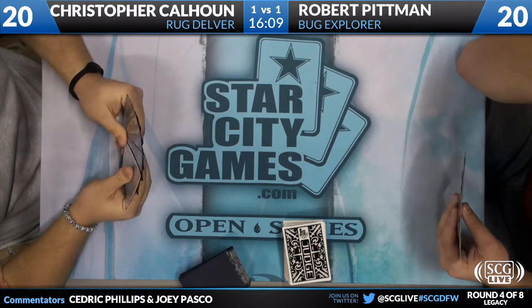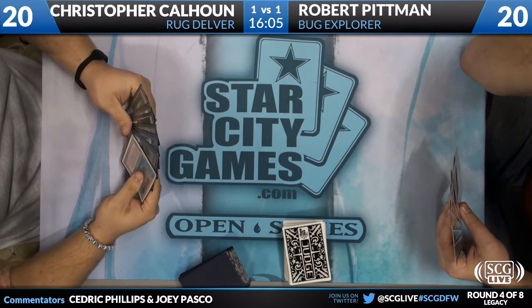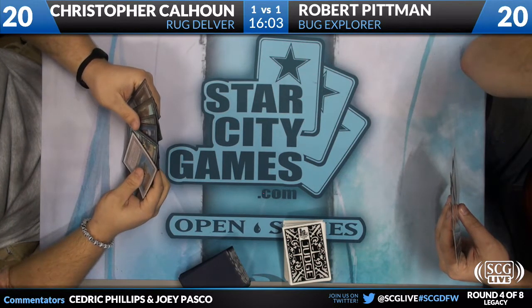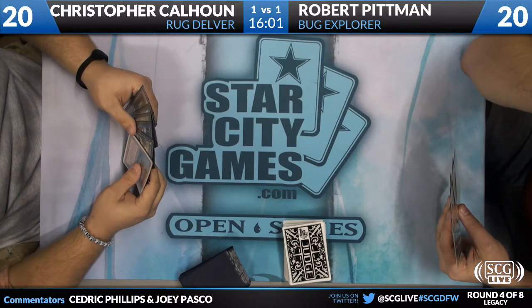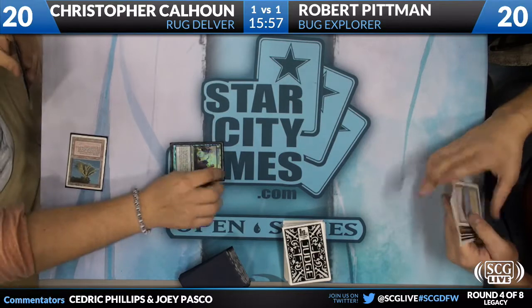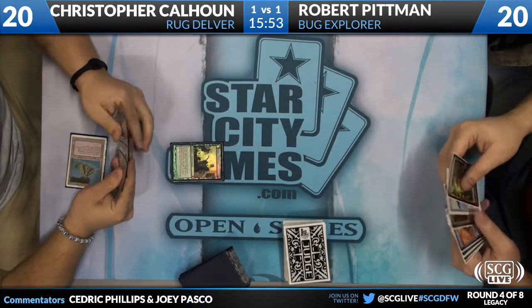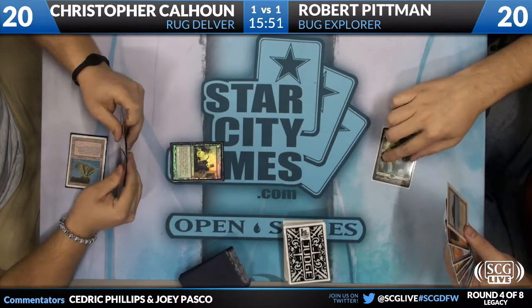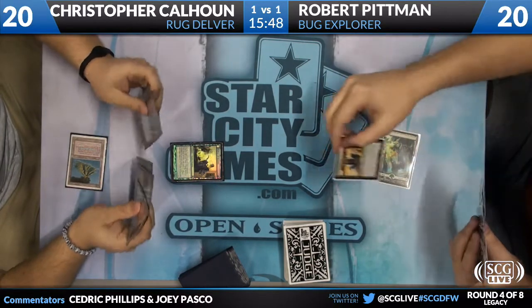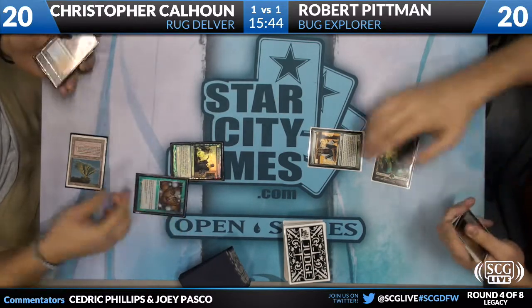But that game is over and done with. We are on to game number 3 between Christopher Calhoun playing Rug Delver, Robert Pittman playing his Bug Explorer deck. Both players actually very quickly shuffling and going to the next game, because I thought they'd have about 15 minutes left. They have 16. I know that seems like very little, but that was very quick. Every minute counts. Absolutely.